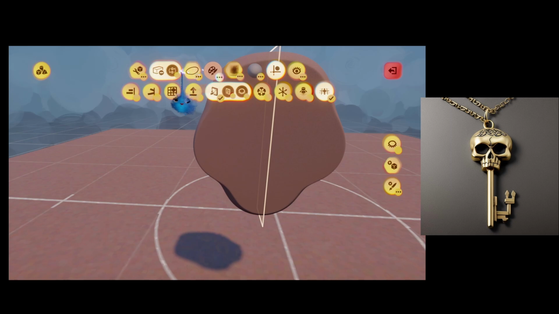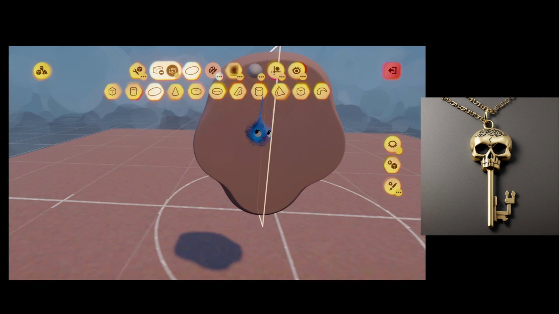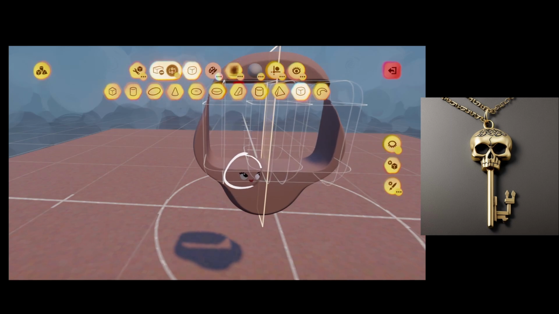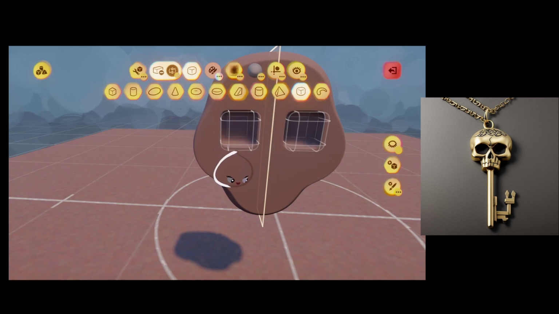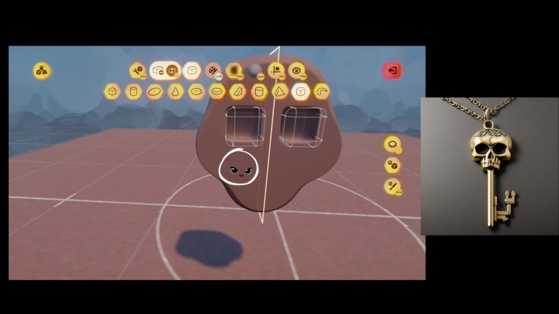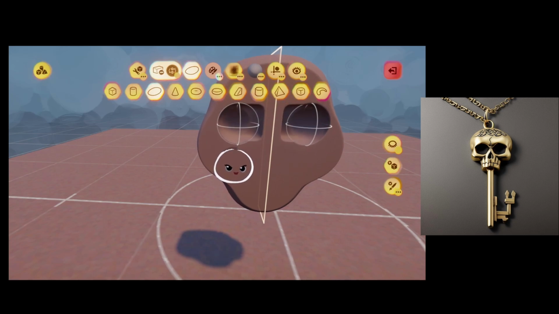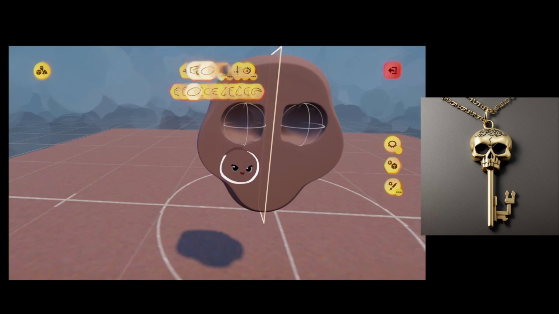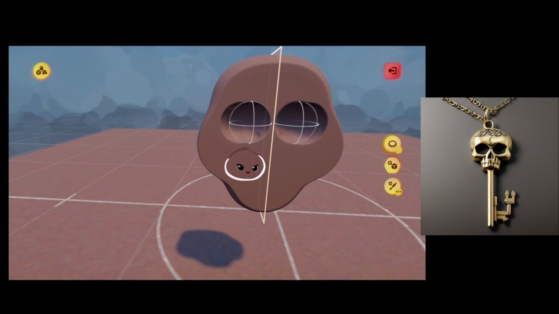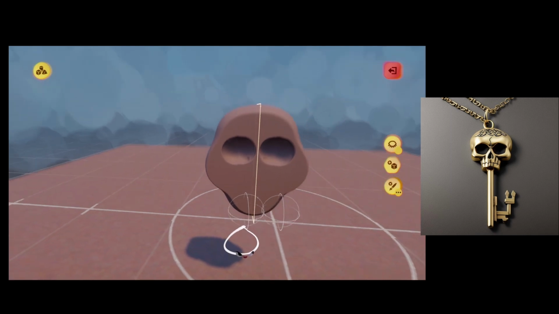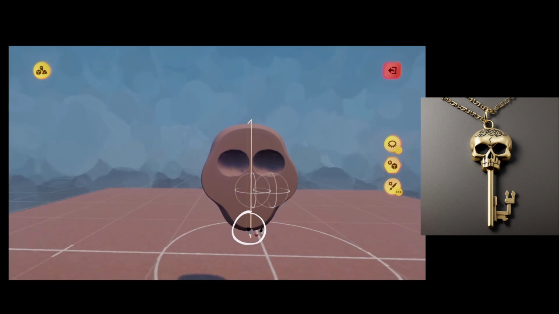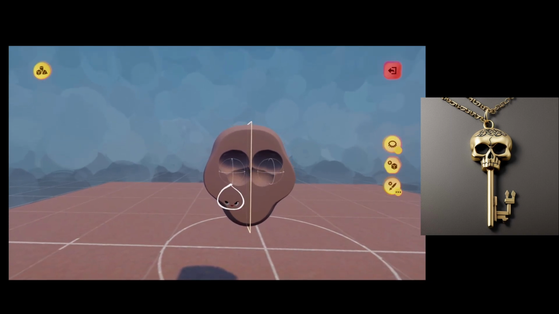I think actually that the eye sockets are a little bit more square. So I'll put squares on. Don't know about that.